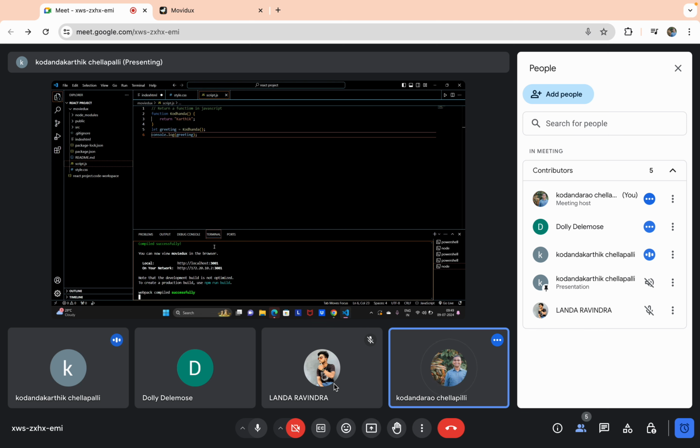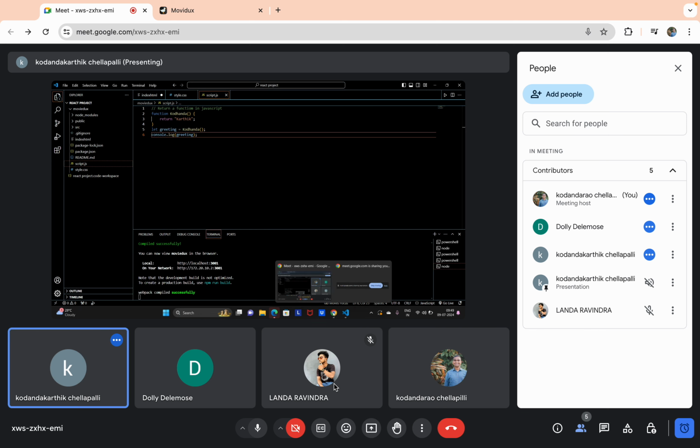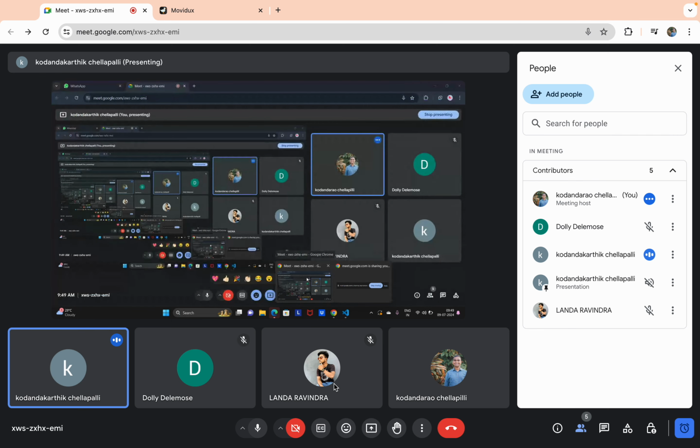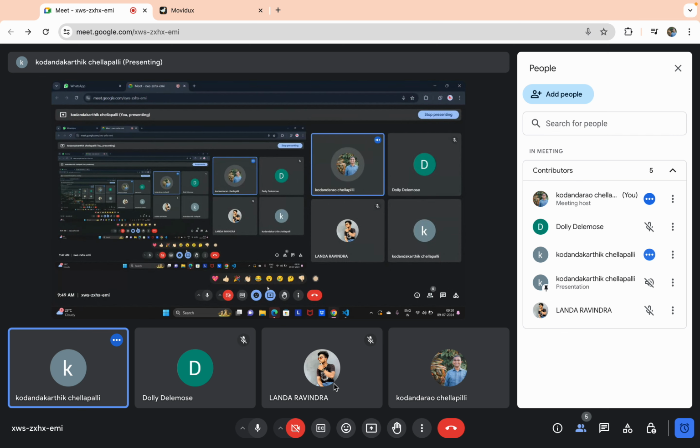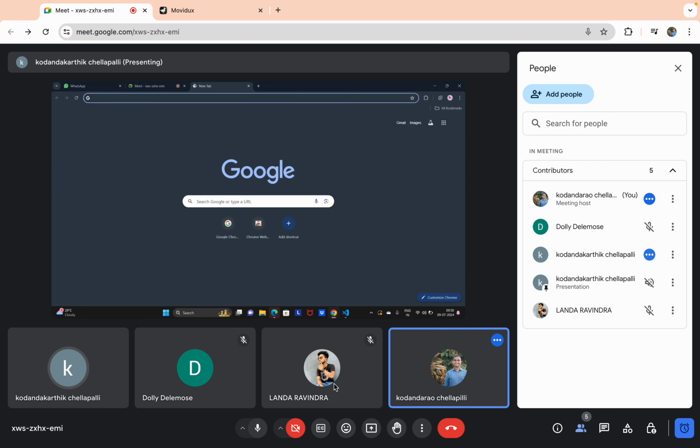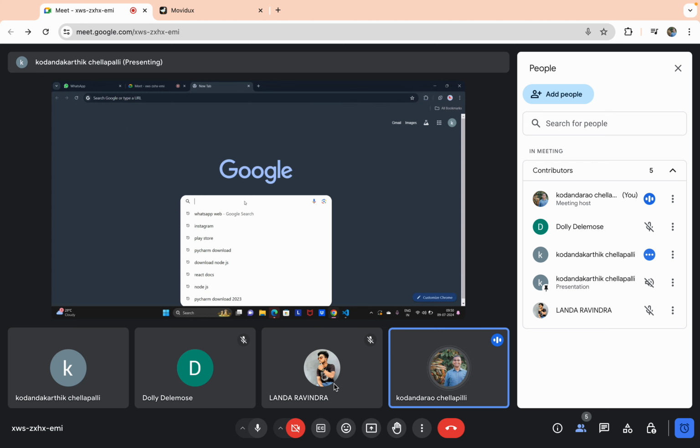Okay, sir, go to Chrome. Open a new window. Click on the plus sign. Type localhost. Or else you can copy from there.